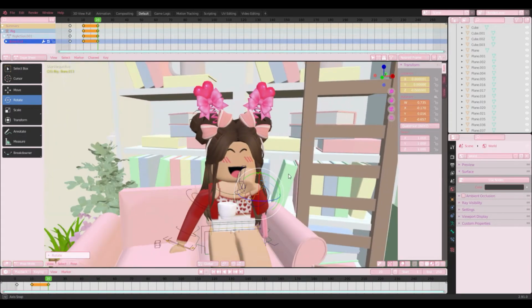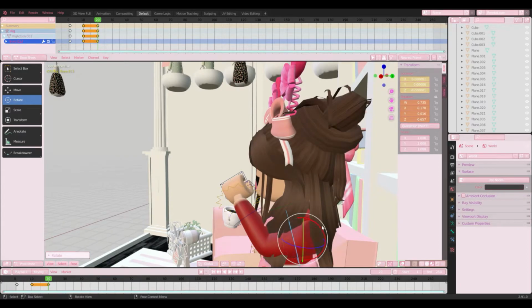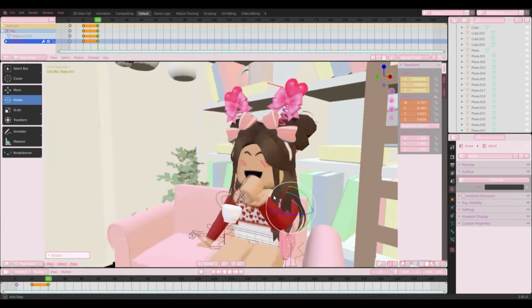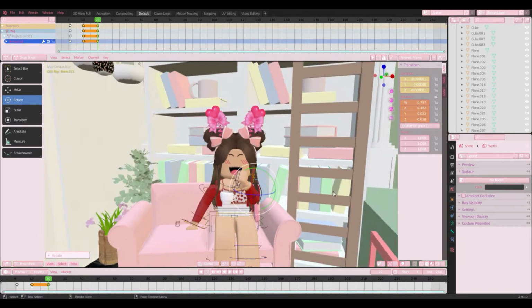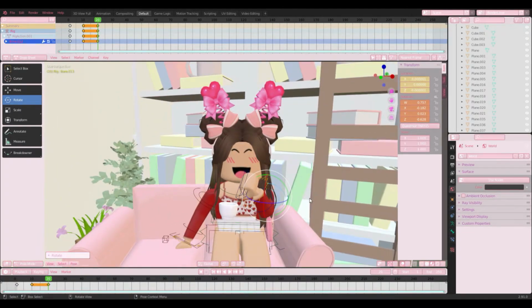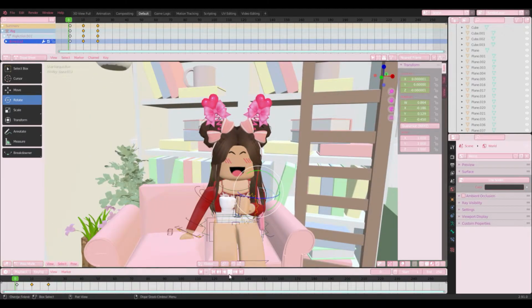Don't put it too close to the mouth, otherwise your tea won't look good. Okay, I think I really want it there. So I'm going to click I on my keyboard, and there, the keyframe is set. Let's watch and see if it's any good. Wow, I think that is absolutely perfect. So now I think we are ready to animate our teacup.